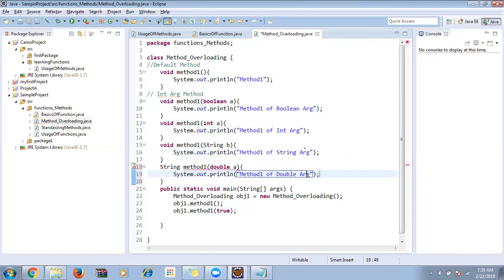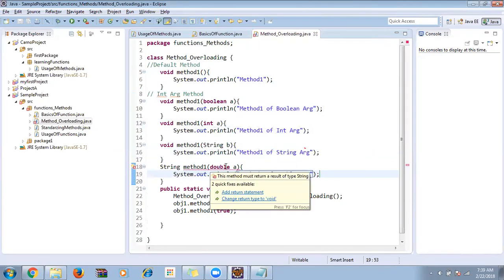Double argument. Yes, but still it's throwing me an error. Why? I'll mouse over: add return statement, otherwise change return type to void.